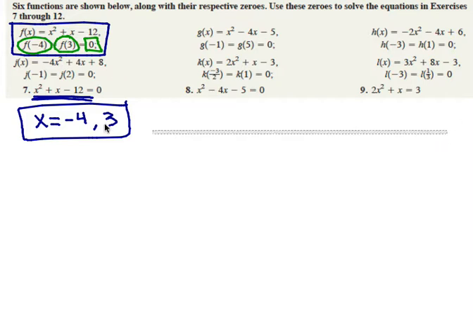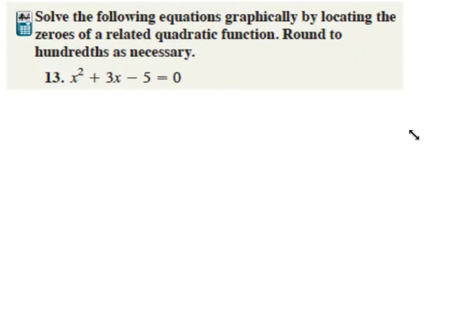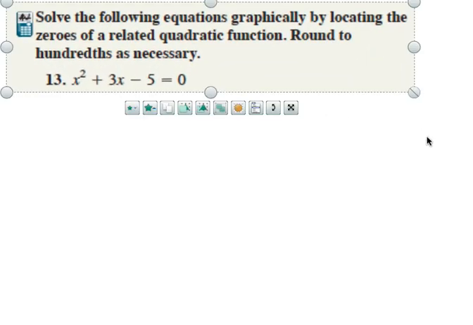So some of us have had questions on that because they're like, what is it even asking? So hopefully we get over the fact that it's honestly just that easy. That's why it was confusing. So the next piece we're going to get into is looking at trying to graphically locate these.